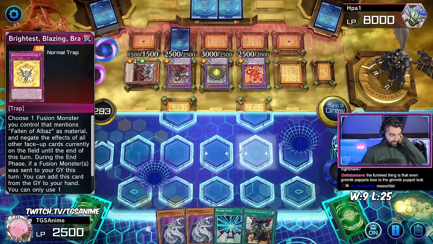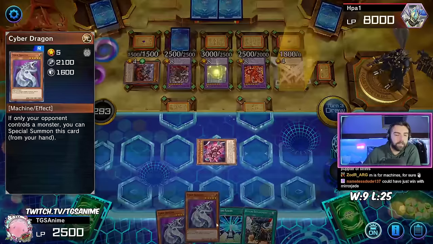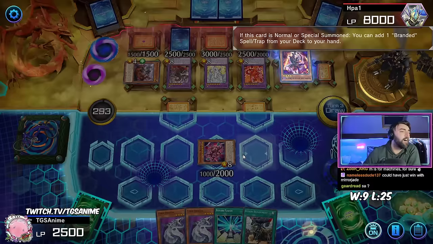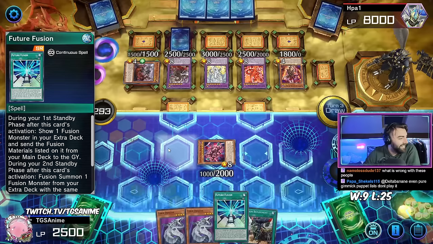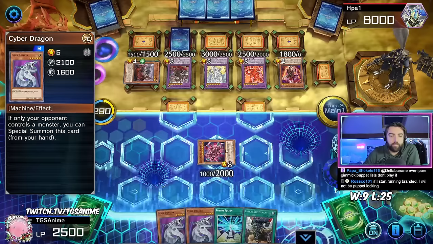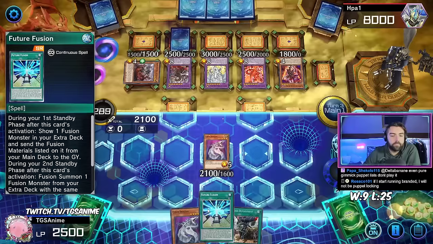Oh, wait, I can normal summon my Cyber Dragon. Oh, we're fine. Look, Future Fusion. M is for Machines. Right, let's tribute that gimmick puppet. Summon this. Exodiaroid.